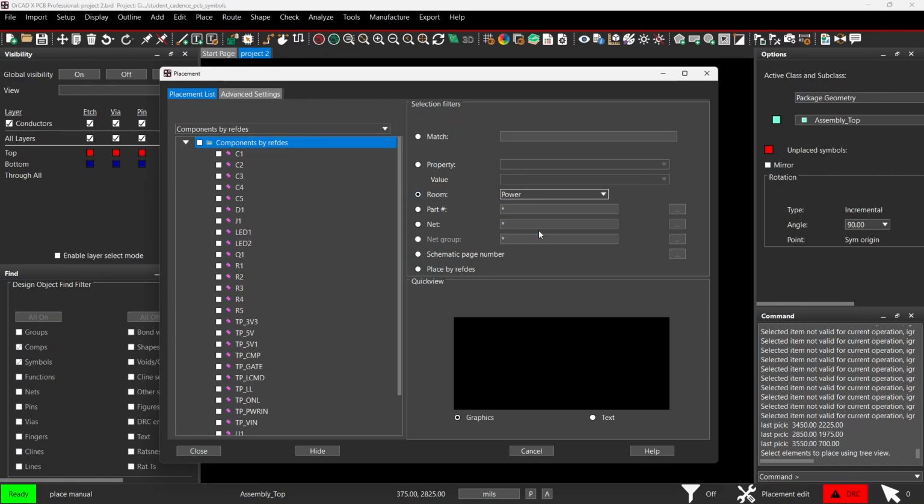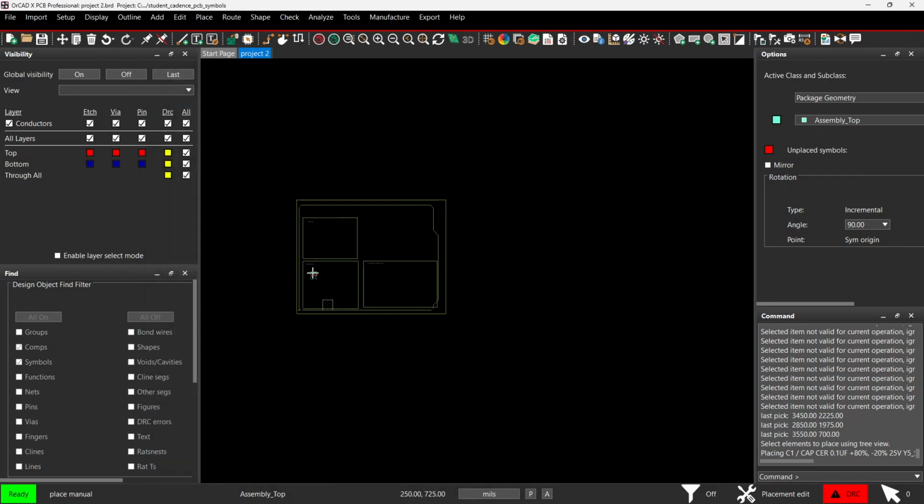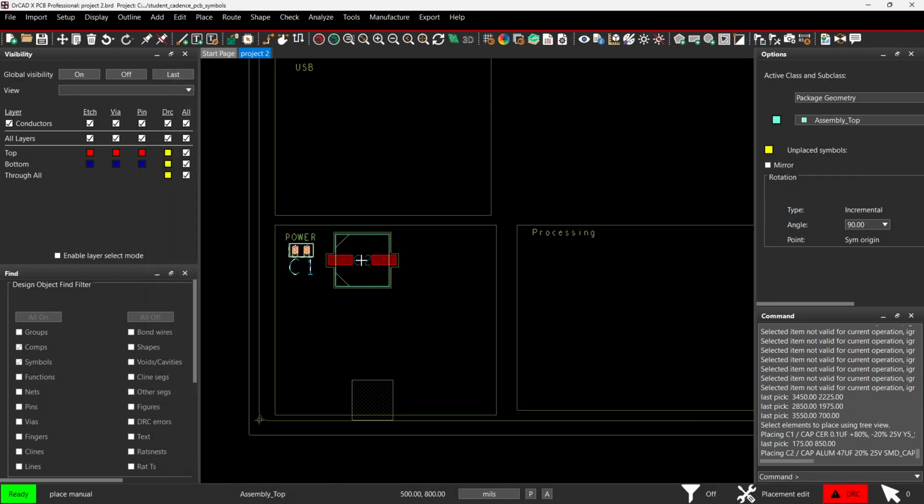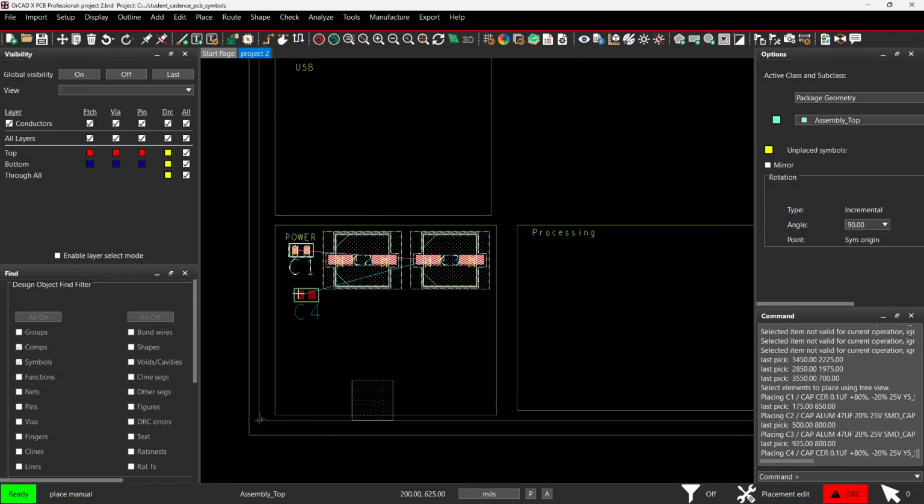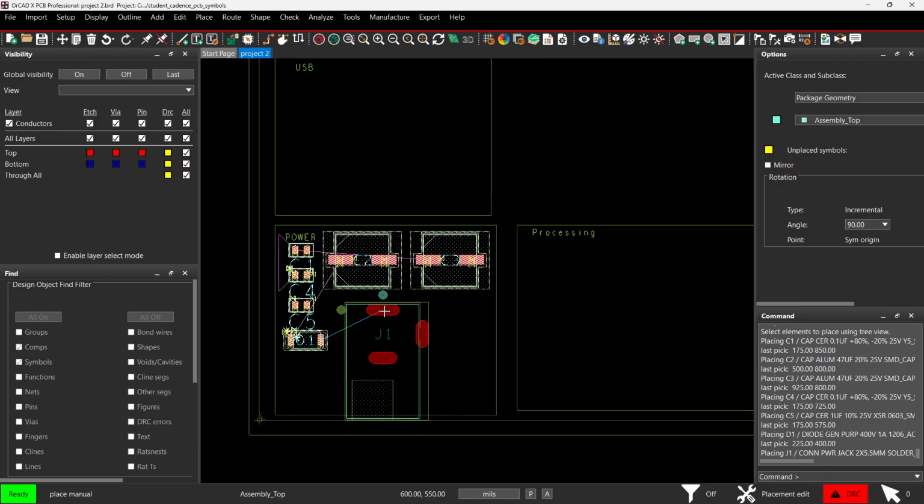Okay. So let's say we work with power, and you can place all your power nets in your room. Place by reference designator, schematic page number, by particular net. Quick place would be the easier way to do this, but it's fine. Power capacitor, so on and so forth. It would be nice to automatically give the shortcut to rotate and whatnot.